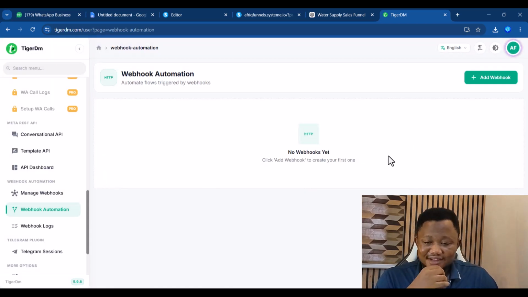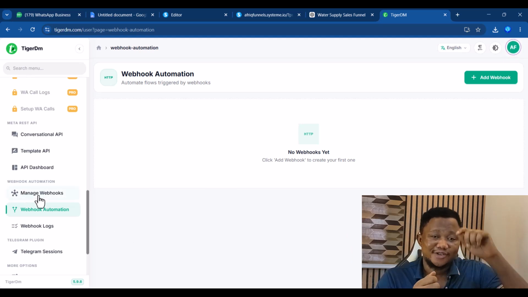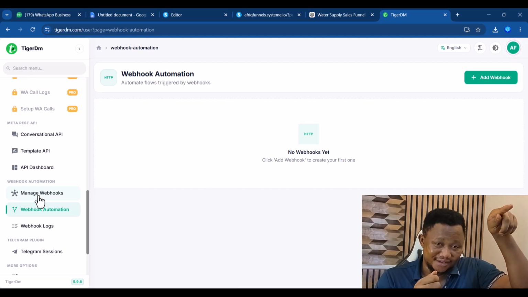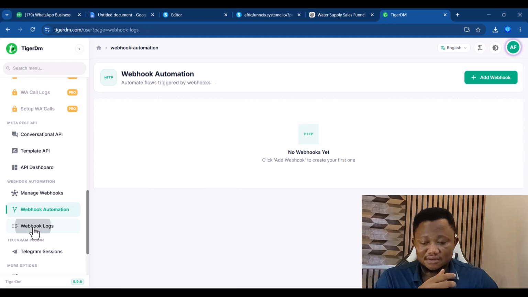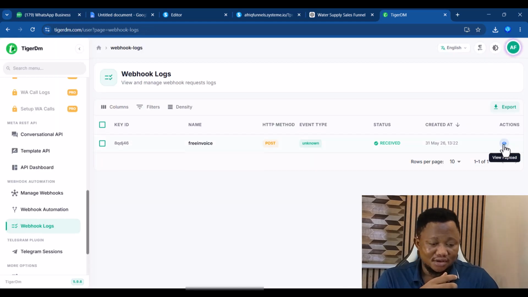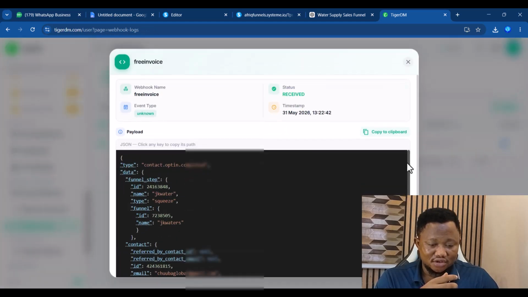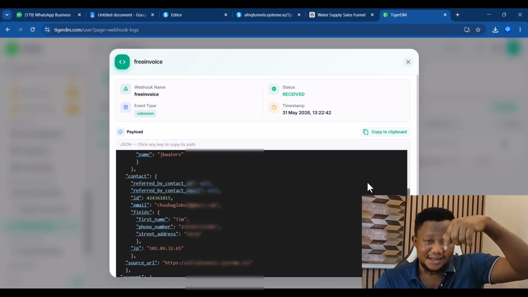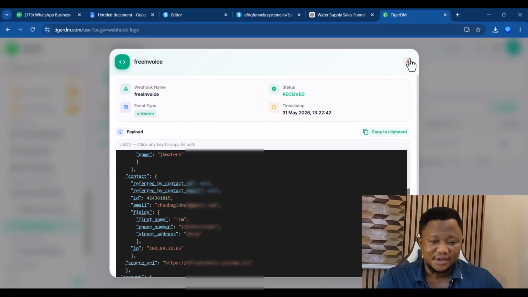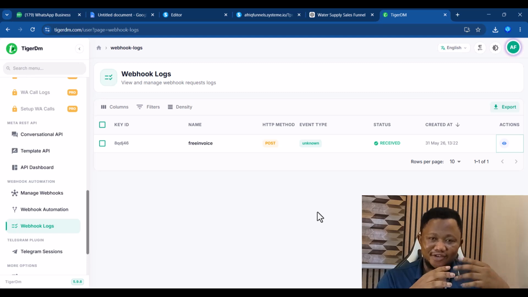Now here, the first one is manage webhook, which is the one you create to add the URL to your System.io button, the submit button. The second one is where you preview what happened, and from the action you just scroll down to the information you filled that will preview here, and click on the phone number that you put as the phone part inside your message.